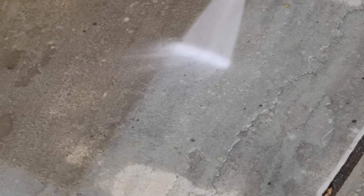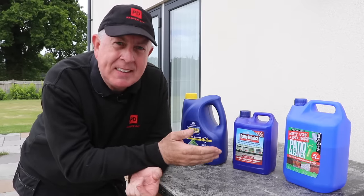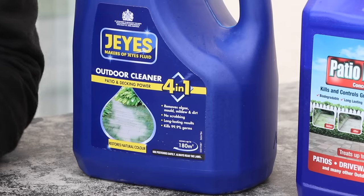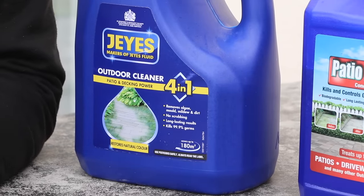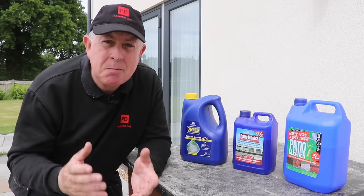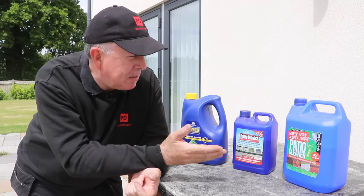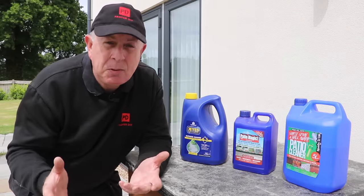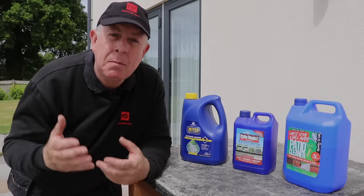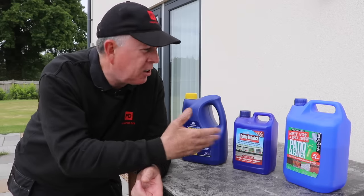In conclusion: to be fair, these products actually do what they say. If you read the labels, they don't claim everything will look brand new — they just say they get rid of algae and prevent mould. I can confirm all three kill algae and prevent green growth, but none of them actually clean properly. For that you really need a pressure washer. Out of the three, the easiest to use is definitely the 'simply spray and walk away' Pro Clean patio cleaner — you just put it in your sprayer and spray. Cost-wise, the other two are probably a bit cheaper because you dilute them, so you get more for your money.